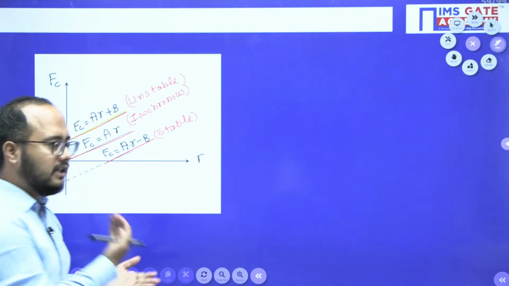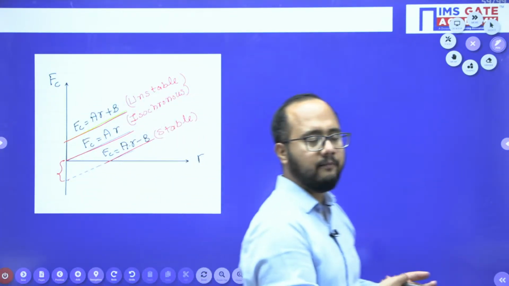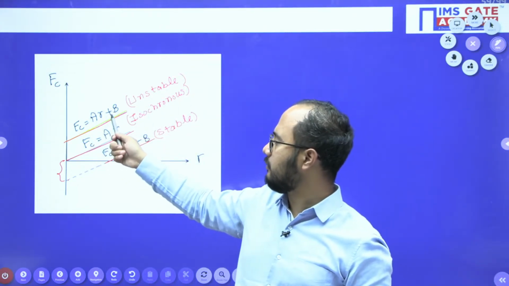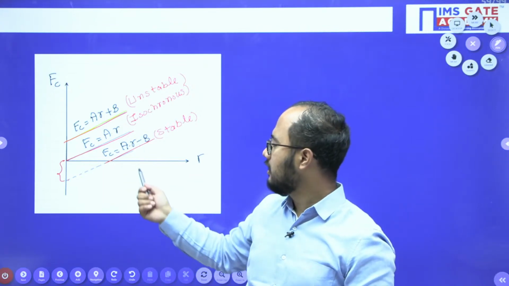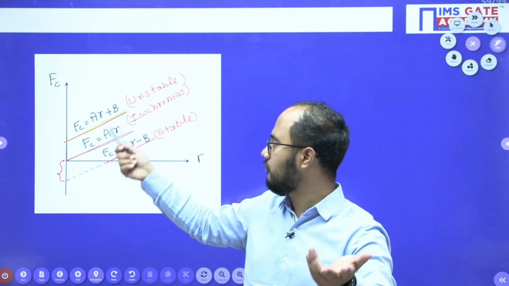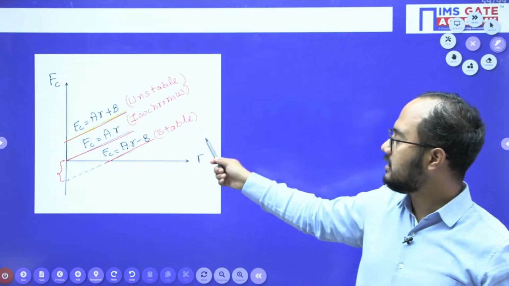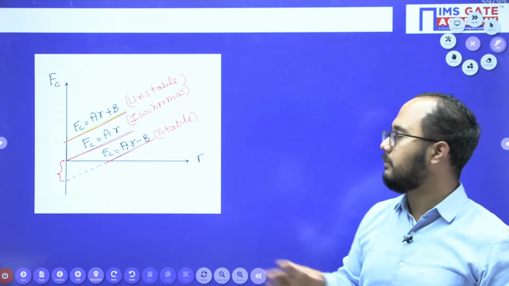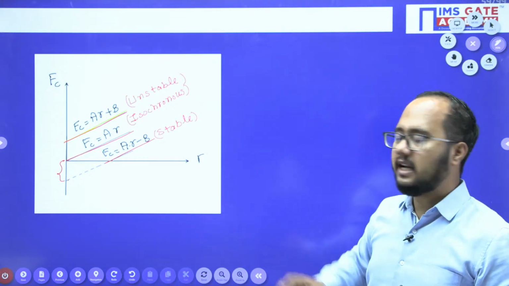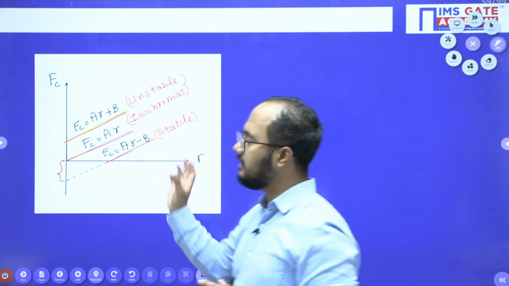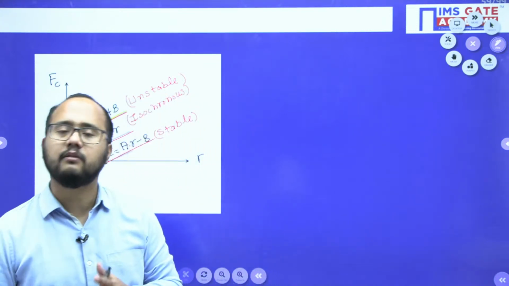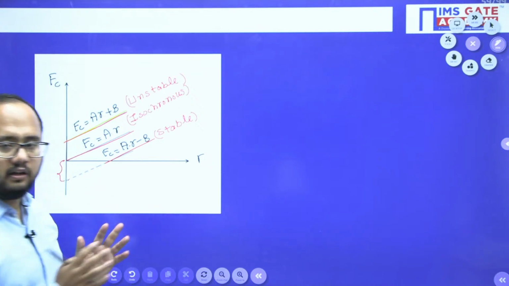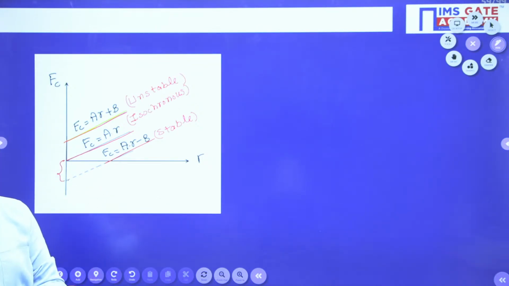Okay, actually these are spring control governors. So you should also remember the equation. Unstable: FC equals AR plus B. A and B are constant values. FC is the centrifugal force or the controlling force. R is the radius of rotation. For the stable one, it is FC equals AR minus B, right, like this. So you have to remember the formulas as well. So a lot of things are there behind this, the formation of this graph, but we don't need to discuss those things right now at this moment, because only a few days are left for the GATE examination.